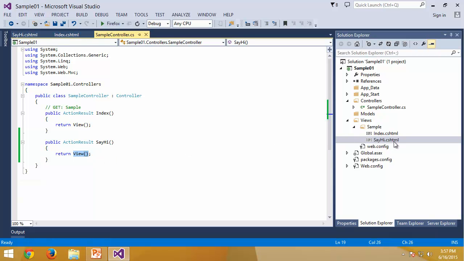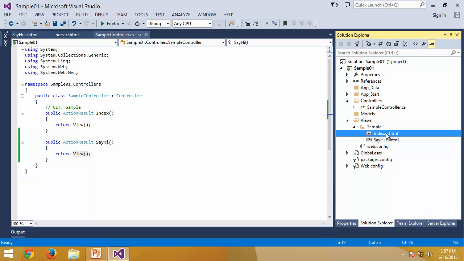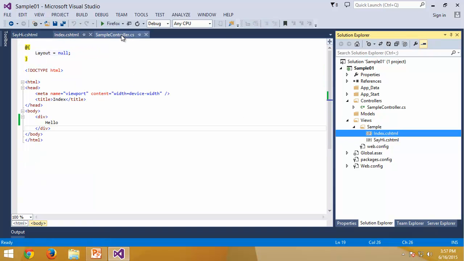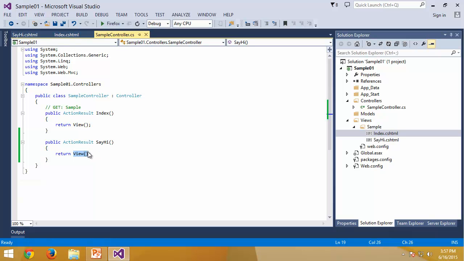But instead, let us consider I would like to return index as part of say hi. Even that is possible by just writing index here. So what I'm saying here is that whenever I try to execute say hi, it has to return a view with the name index. So it goes to the same folder sample inside the views and searches for the view with the name index.